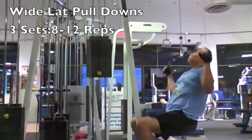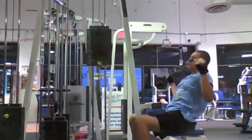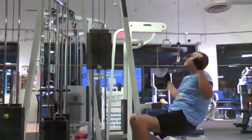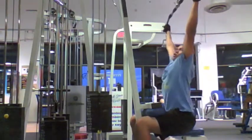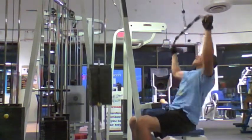What's up, guys? I finally have a weightlifting routine that I'm doing. So I start off with 3 sets of wide lat pull downs. As you can see, I'm going the widest I can, and it's very important to try to pinch your shoulder blades back whenever you're performing this, because when it comes to back exercises, it's truly all about the squeeze and the contraction.